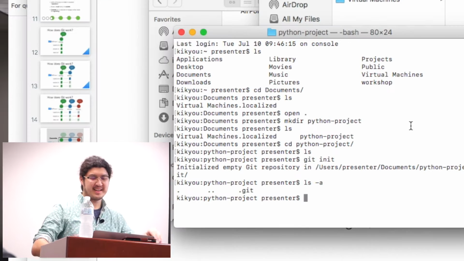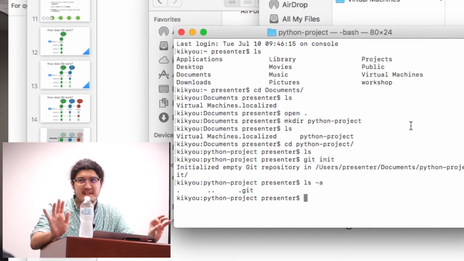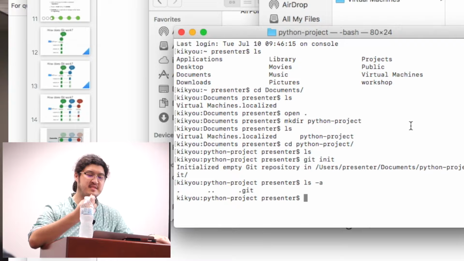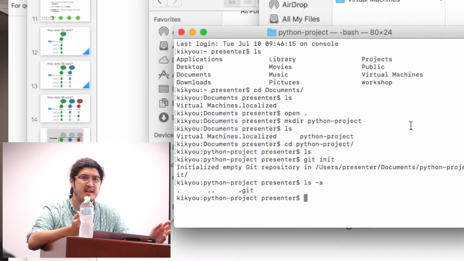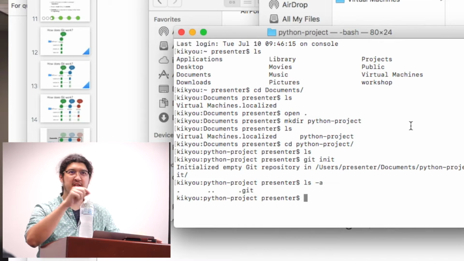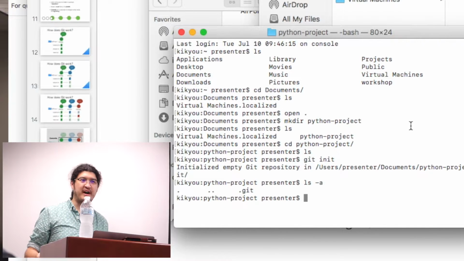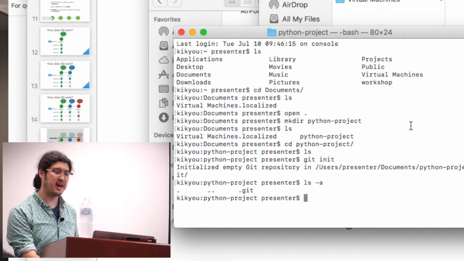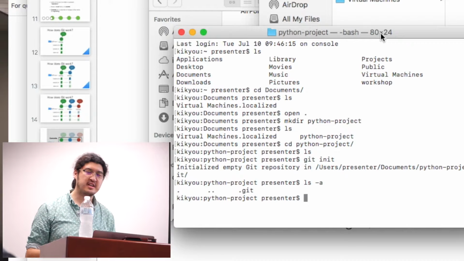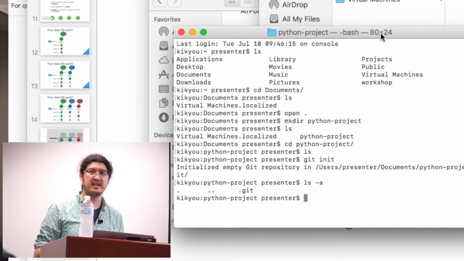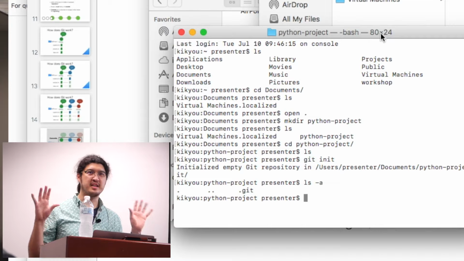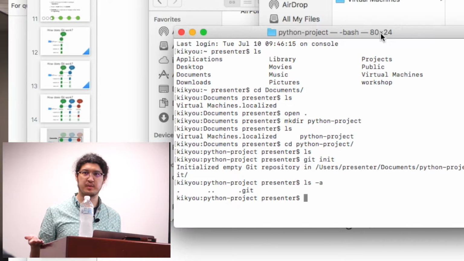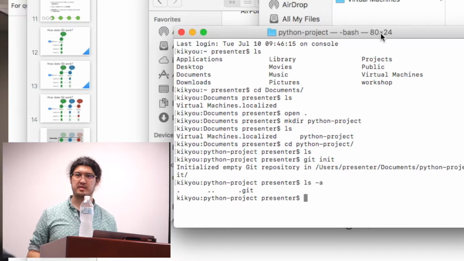So if you were to list the hidden files and hidden folders in either Mac or Windows, you would see this folder called .git. In Mac, by default, if you put a dot at the very front of a name, it's a hidden file or hidden folder. This is one way to hide a folder. And here, .git is a folder that was created by the git init. And all it does is really indicate that this whole folder is a Git repository.